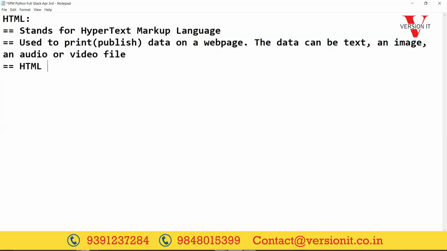So who developed HTML? It was written by Tim Berners-Lee. He is one of the founders of the internet.